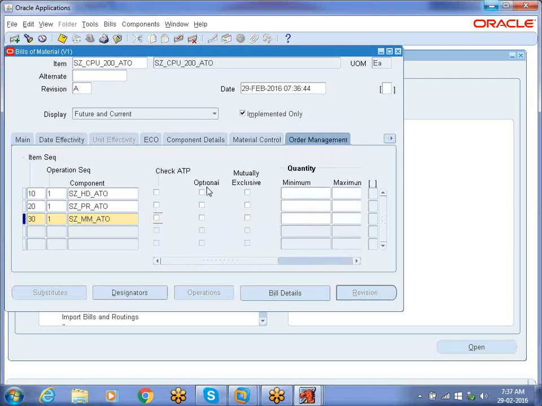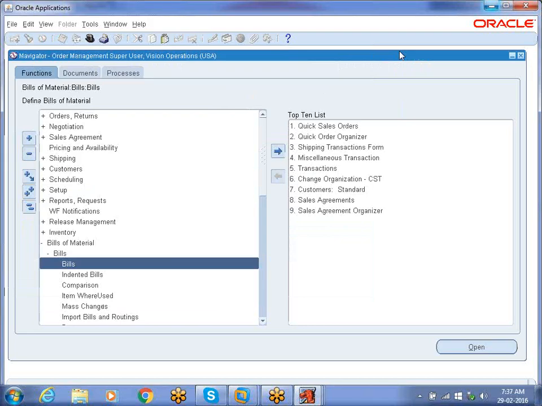Go to order management, enable. Now 3 optional class bills we created, 2 model bills created. Next what? Close the form.